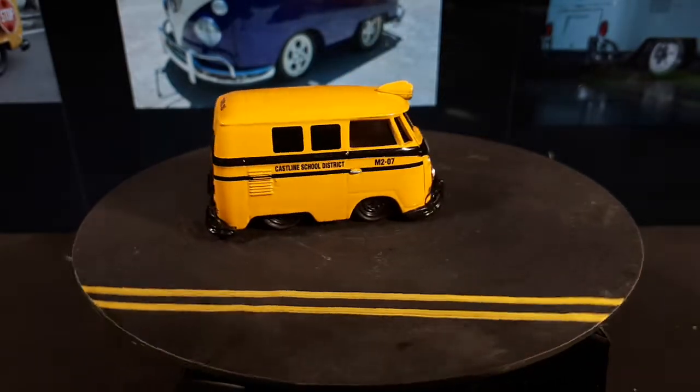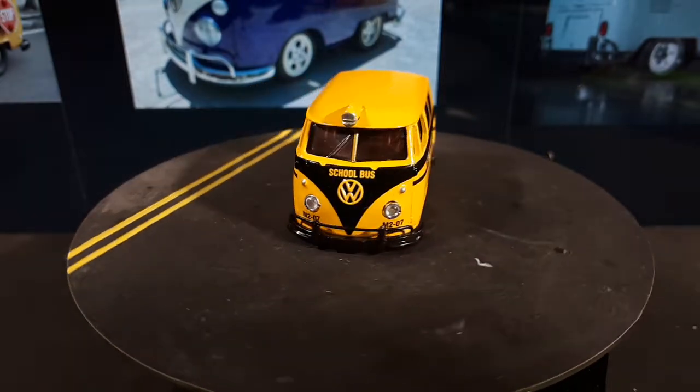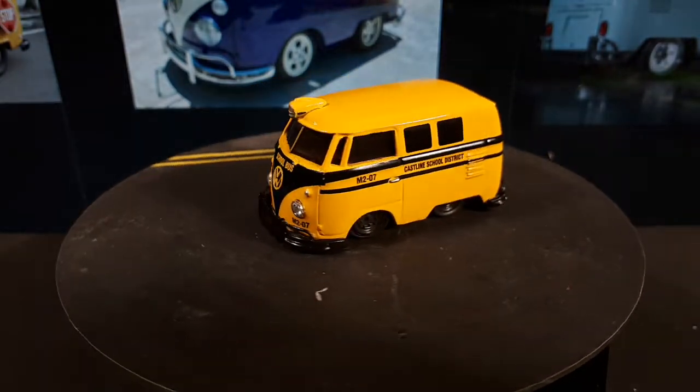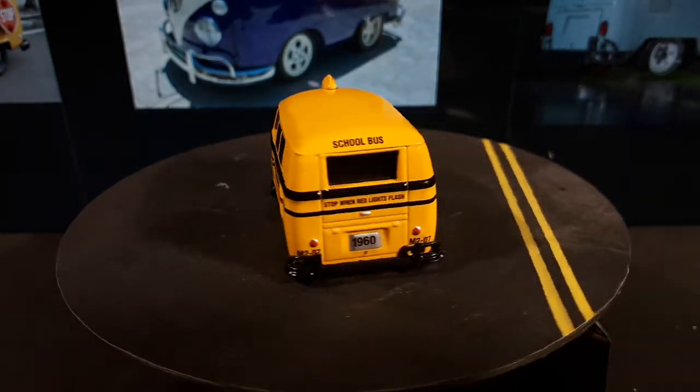Okay, well, it's an interesting casting. It's relatively well executed. Minor paint blemish. Maybe some cast. Yeah, it's pretty good. No problems.